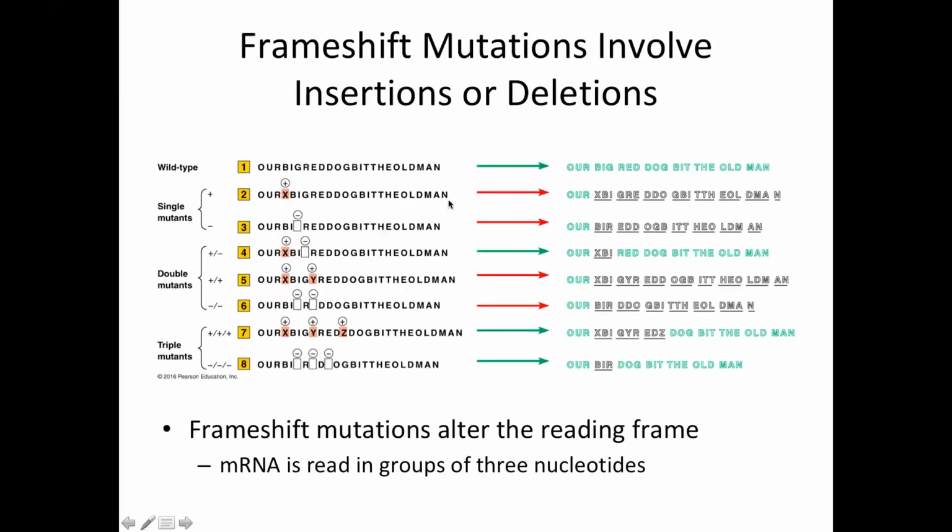And mutations that add or delete a nucleotide cause what we call a frameshift mutation. And this happens because it changes all of the codons after that change. So if we were to imagine the normal protein read, "our big red dog bit the old man," if we add a nucleotide right here, now all of a sudden we've shifted everything. So our groups of 3 have shifted, and the language doesn't make any sense. Same thing if we deleted something. All of that is going to change everything after it. We call this shifting the reading frame. So we're shifting where we're making those groups of 3. And these are mutations that have really large and powerful effects.